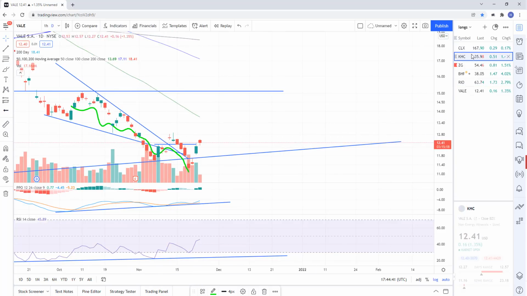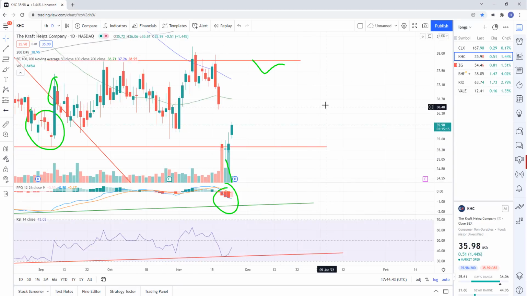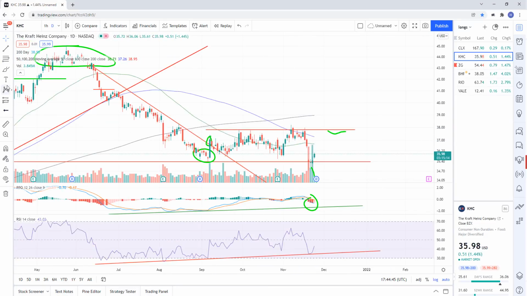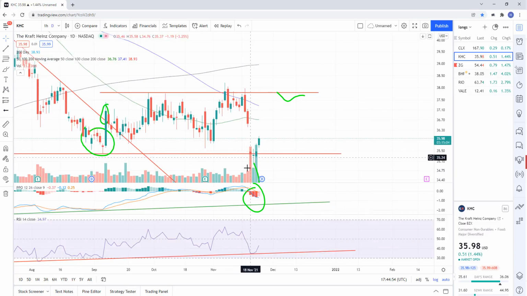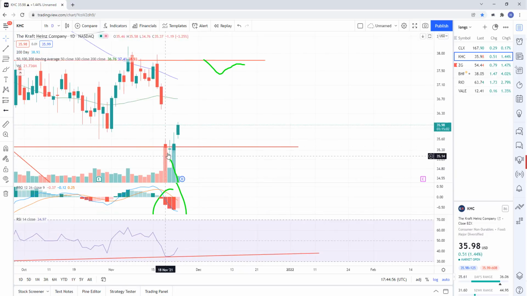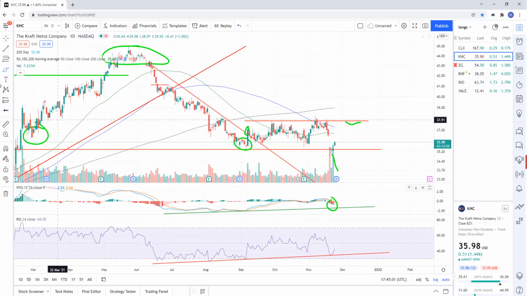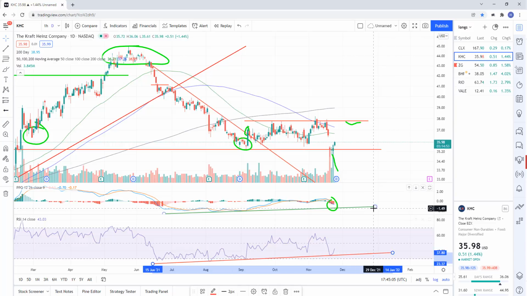So looks good. KHC, another false breakdown. Big sideways range right here. The bottom of the range is about 35.38. Top of the range, 37.83. We gapped down the other day and did some big flush out move, undercutting all that, running a bunch of stops. But again, I talked about that, saying I think this is a buying opportunity because we have bullish divergence.